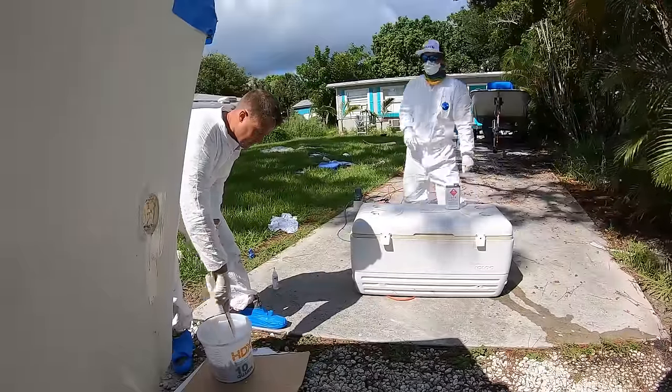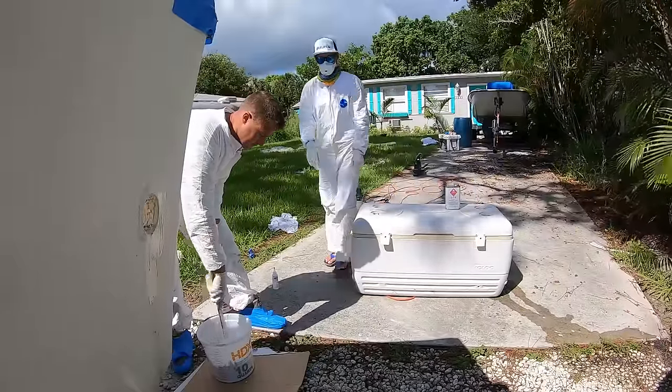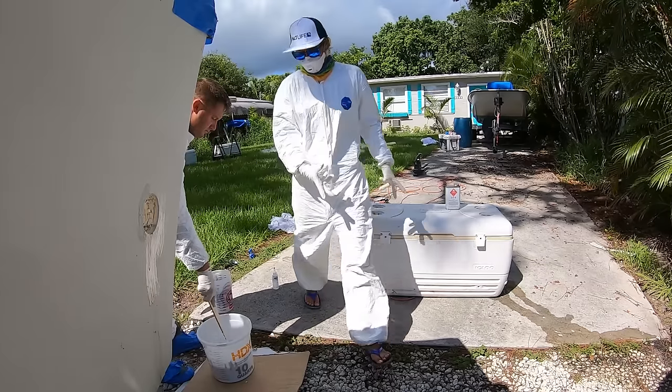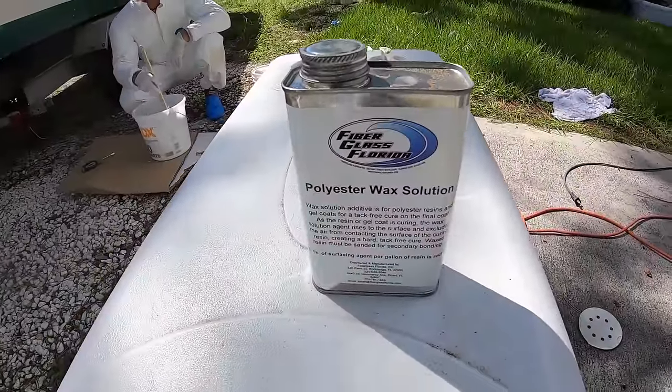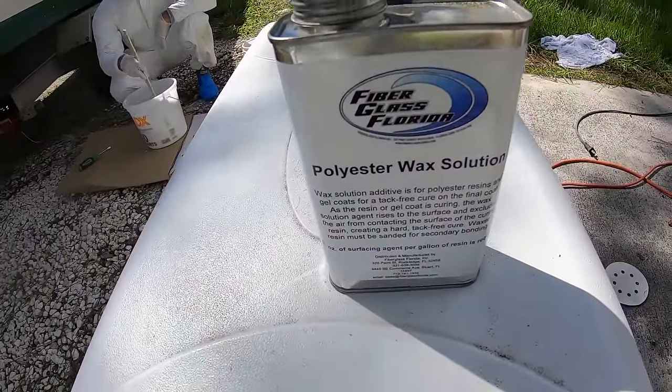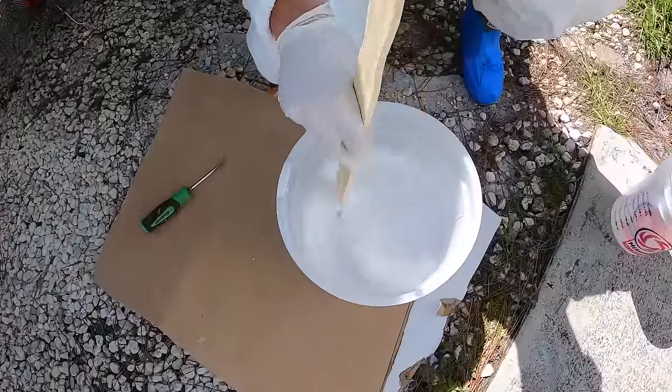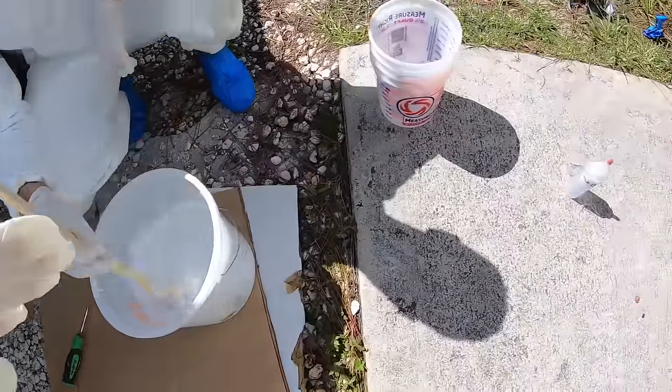Then you gotta stir it up really good. Taylor's mixing it up over here in the corner. And pray it doesn't rain on us. Yeah, for real. Here's our wax solution. Still mixing.